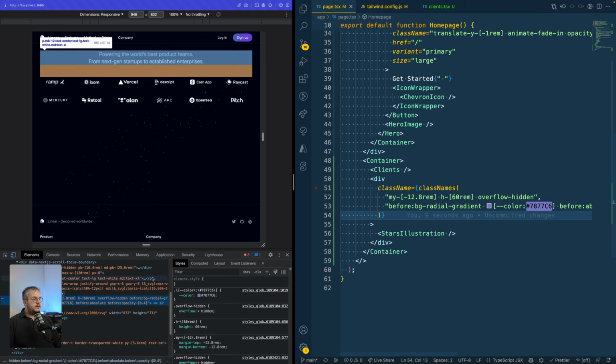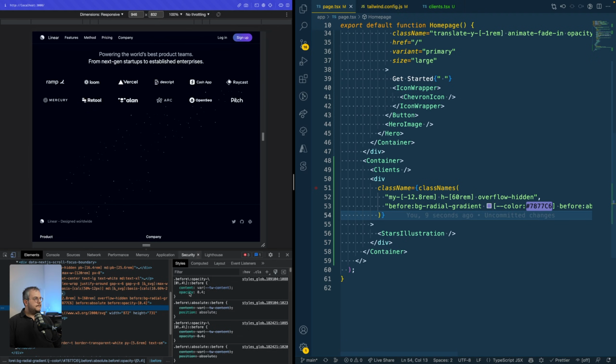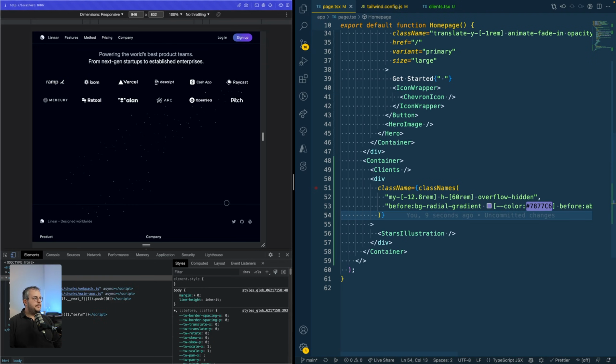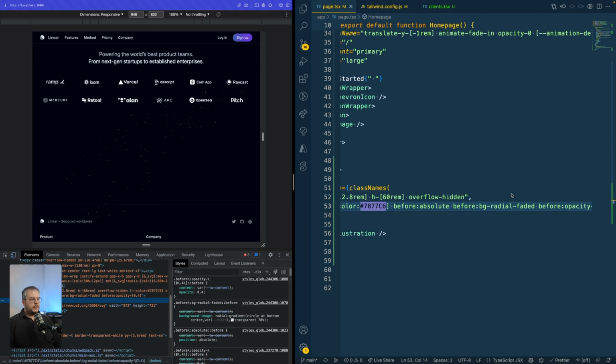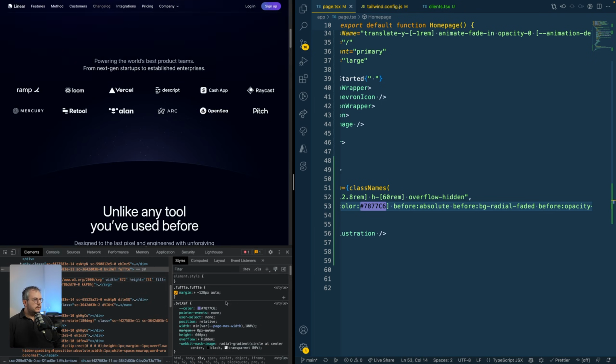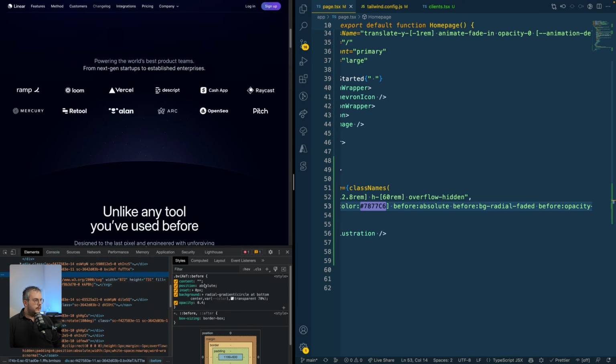And it indeed sets the custom property, but our before element is still 0 width and 0 height. And of course, our gradient is not applied because we mistyped the name. And if we correct that, you already see that we also have the gradient applied here as well. So we still need to take in a few more styles from the pseudo element.